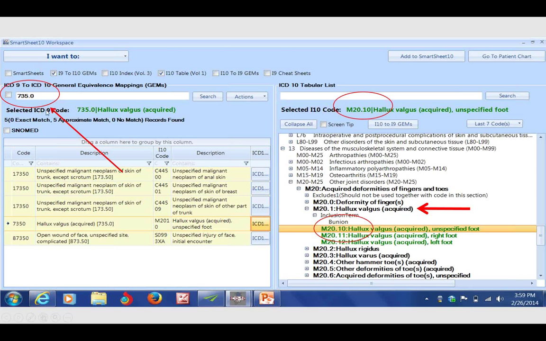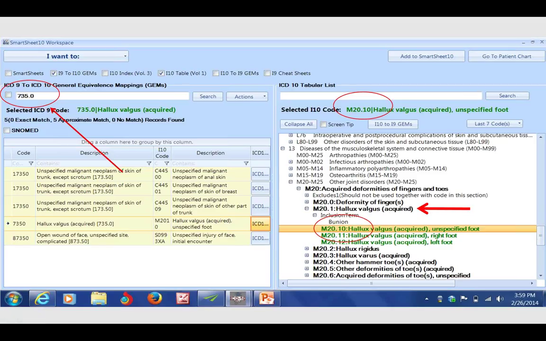If I knew my ICD-9 code for hallux valgus, which happens to be a bunion deformity, and I typed in 735.0, it immediately takes me on the right-hand side of the screen here to the exact chapter of the ICD-10 book where hallux valgus is located. Notice that it first takes me just to the chapter, which is black.